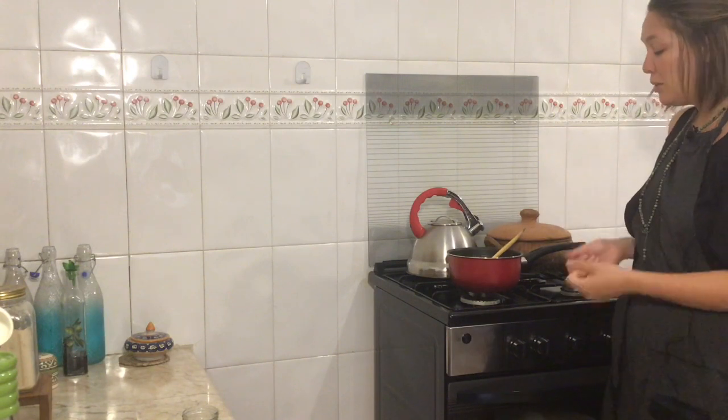And what we're going to do is turn on the stove to high, bring it to a boil, turn it down to simmer, put the lid on, and wait about an hour, checking it ever so often to be sure that if we need to add water, we do so.